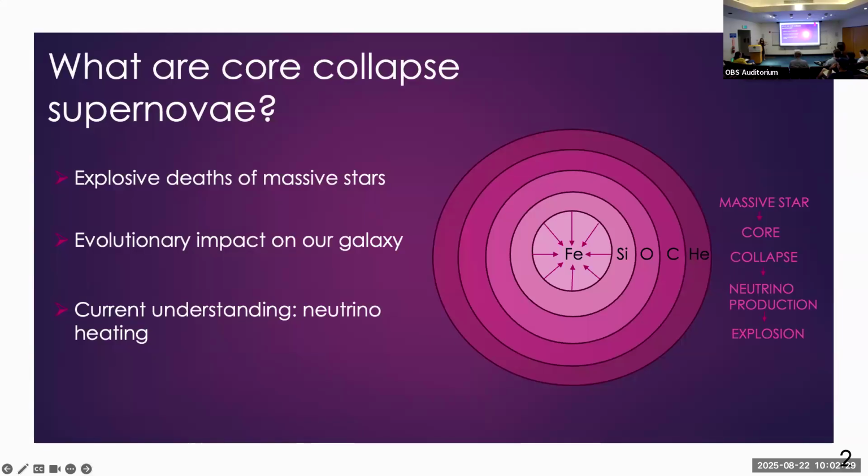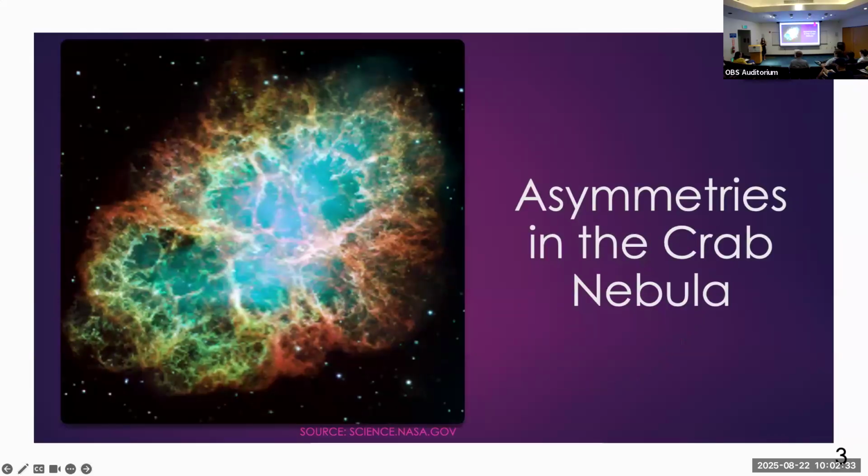What exactly do these explosions look like? We see an example in the Crab Nebula, which is a remnant of one of the oldest recorded supernovae. This Crab Nebula has an extremely asymmetric structure. Inside, we see an inconsistent web-like feature, and also the overall shape is not very spherically symmetric. This is because core collapse supernovae are asymmetric at all scales. And the Crab Nebula is not the only example.